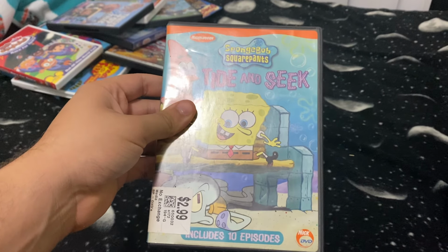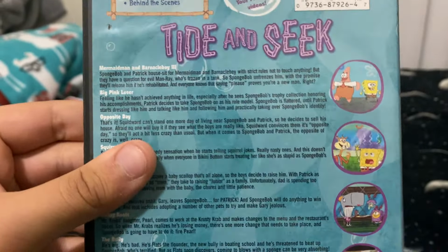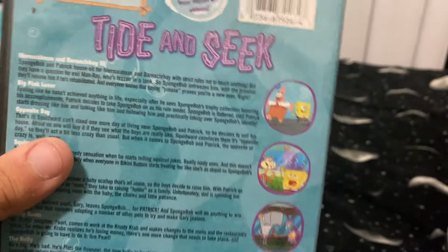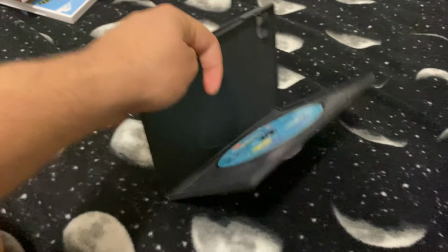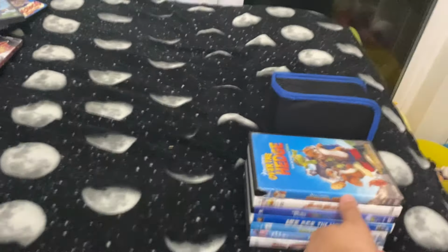Next up, we have SpongeBob SquarePants Hide and Seek. Or shall I say, SpongeBob SquarePants Hide and Peek! Spine back. We don't care if this has the Paramount DVD logo in the beginning. And we don't care if this has the same episodes for Tara SpongeBob and Laugh Your Pants Off on VHS in there. No. Here's the disc. I don't know why it shows SpongeBob and Squidward in the disc. And I don't know why the disc is blue, but who cares?